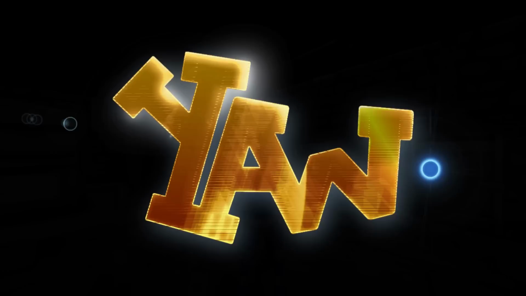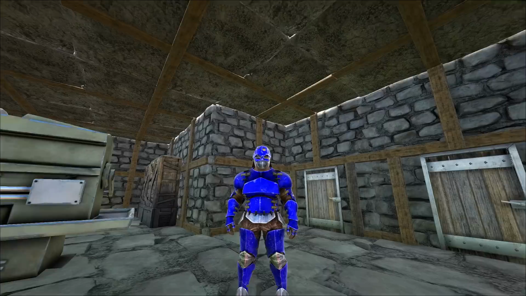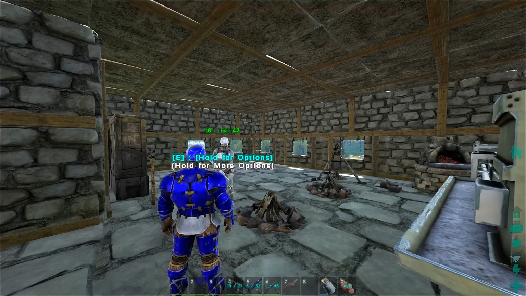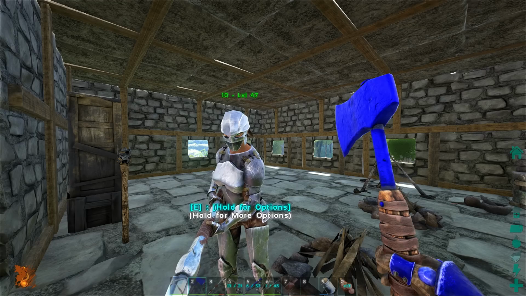Survival of the dinosaurs. You might see that my armor has been colorized. Look at you. Somebody sent me a message on Twitter saying, hey, you can make dyes and colorize your stuff. Do they have green, though? Look at this. Whoa, that's nice, dude.